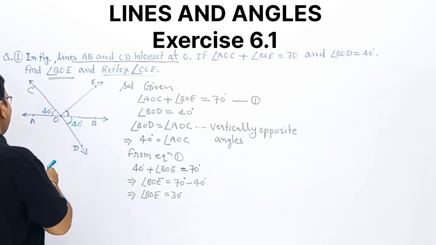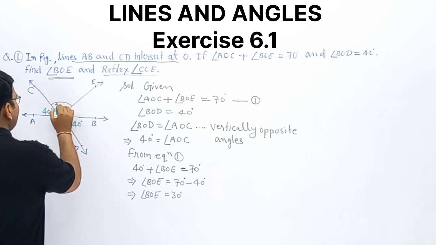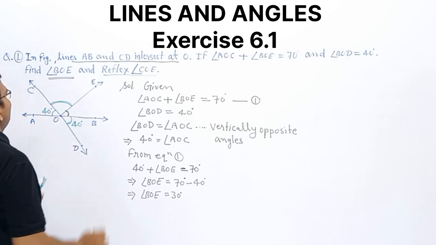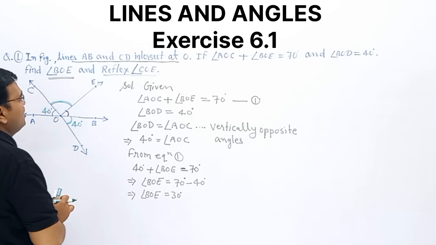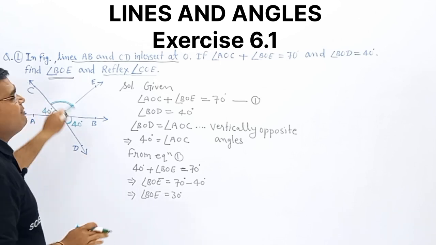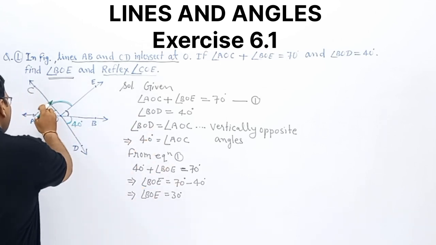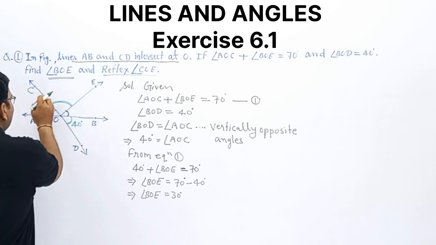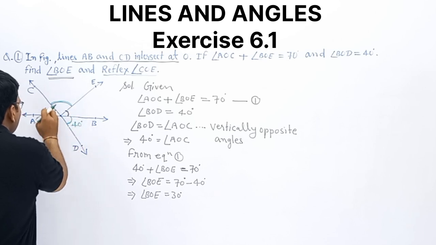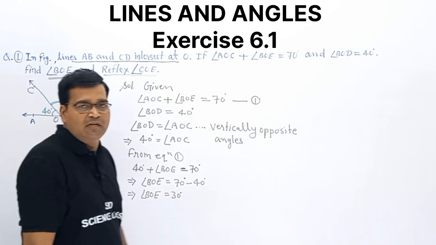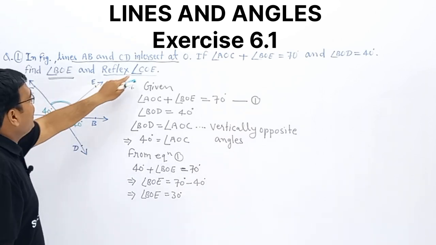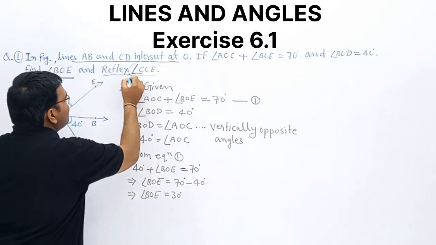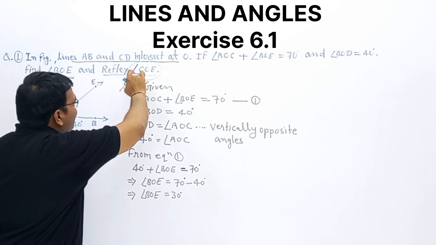So how we will find its reflex? We want the reflex of this angle, COE. So first we obtained this angle and 360 minus of that angle will be what? It's the reflex angle. It means what? Remaining this angle will be what? Reflex of this one. This angle subtracted from 360, then we are getting this one, and this one is what? Reflex of that one. Clear? So first our task is to find angle COE. What is the first task? First we want to find the angle COE.